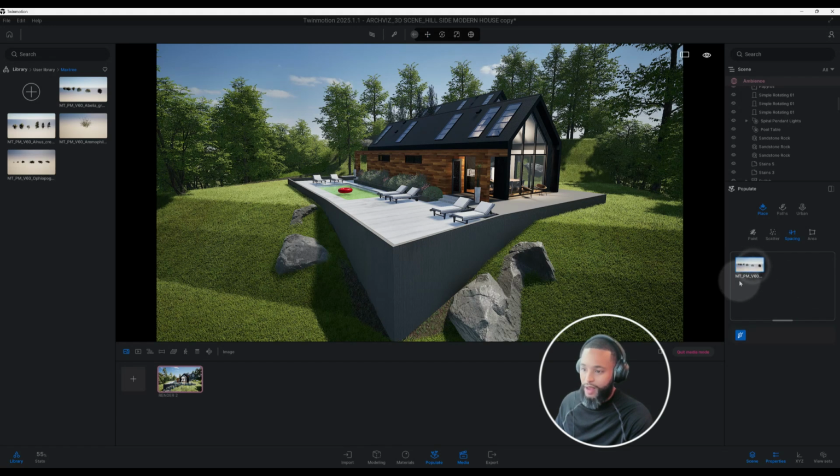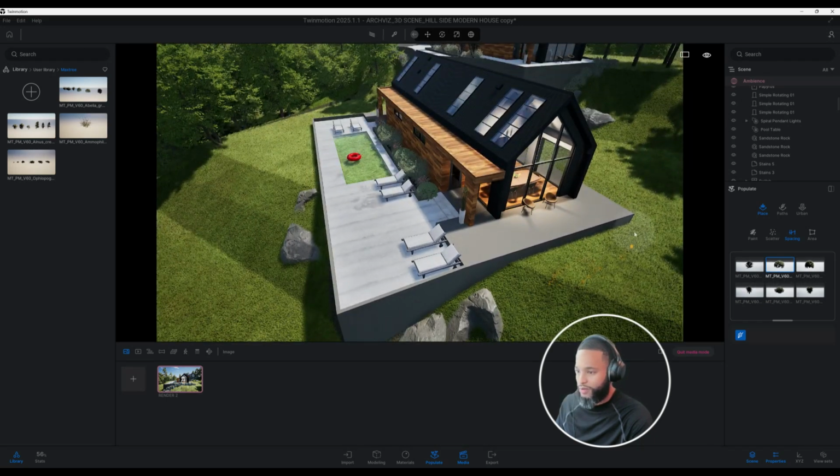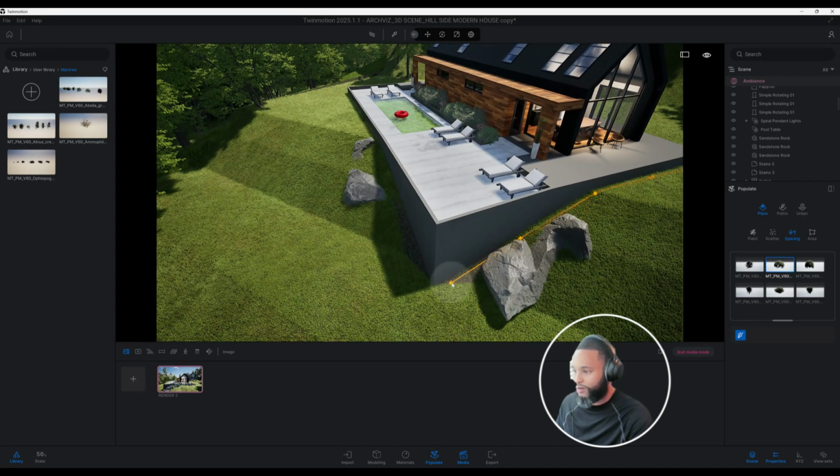Now that I have them, I'm going to click on these three dots here and click split. Now I have different choices that I can choose from. We're just going to pick one here. As you can see, I have my starting point and we're going to select here, and maybe we'll stop there and then add a point down here.